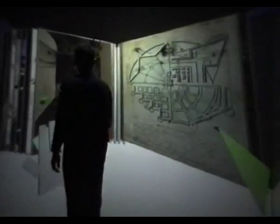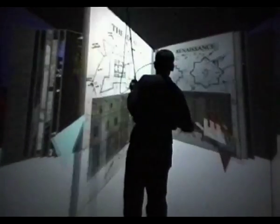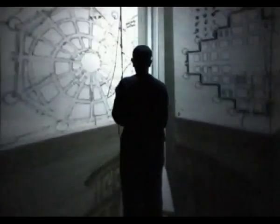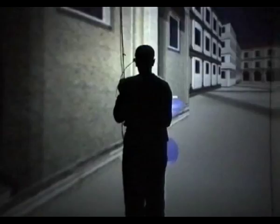I get to the page dedicated to the shift between printed and electronic text. I touch it and the page collapses into a completely different 3D environment. Suddenly, I find myself inside a city which surrounds me on every side — buildings, streets, squares, arches, corners, sculptures, objects, paintings — which reveal to me that I am inside the ideal Renaissance city.